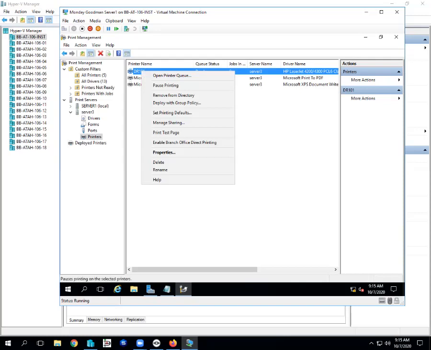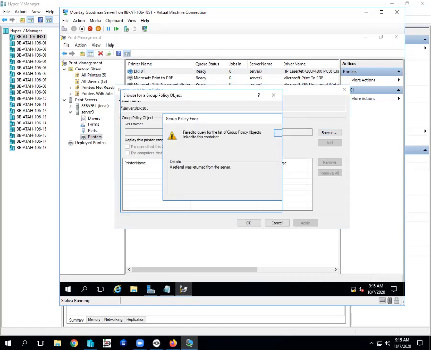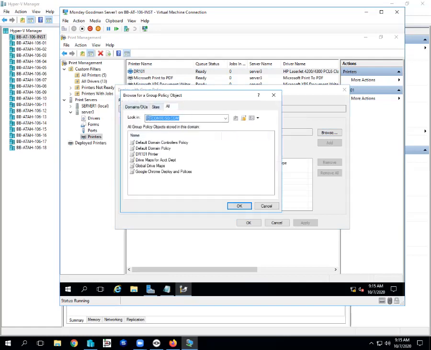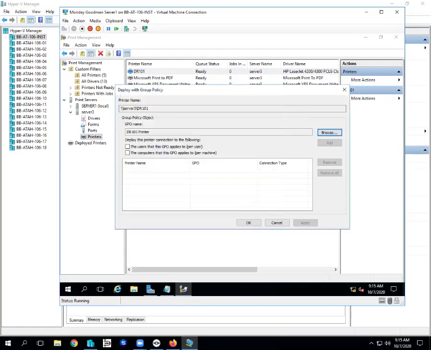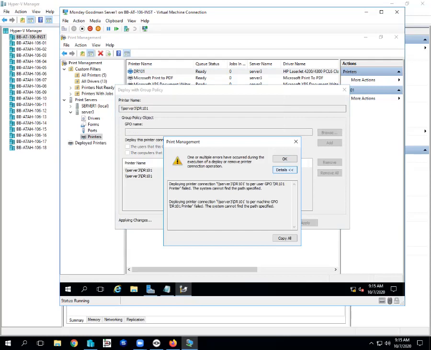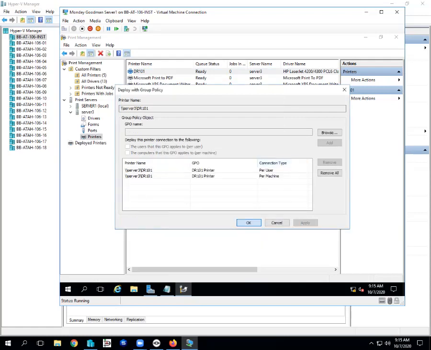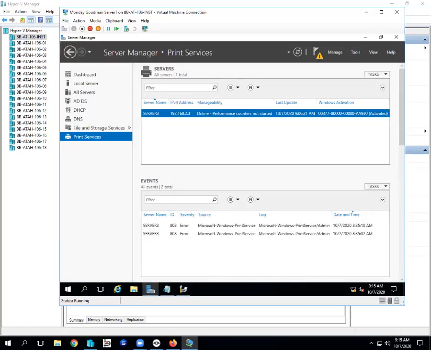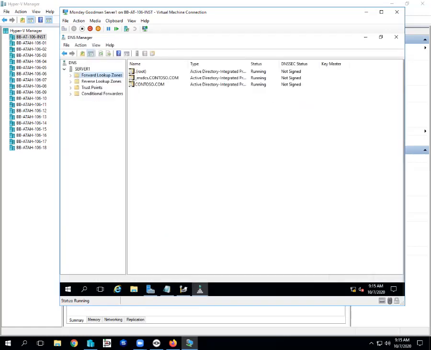I'm going to try again. I'm going to right click deploy group policy. I'm going to browse. I'm going to pick that printer. I'm going to check my DNS servers.